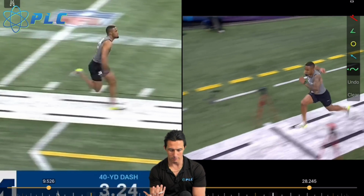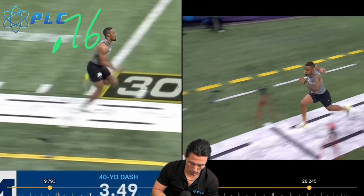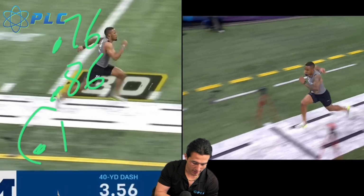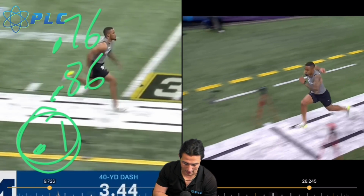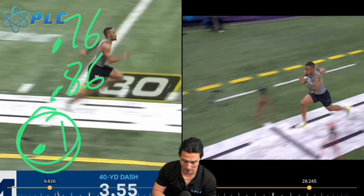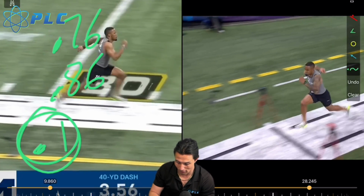So they're generating vertical force in the ground by a horizontal pull. We can see here he's landing at 7.6, let's say, and then he's right back off by 8.6, right? So he spends 0.1 seconds on the ground, and within that time, when his foot hits the ground, his body is, based off of this, at like the 30, right? By the time he pushes off the ground, his body has picked up an additional yard, maybe even more.